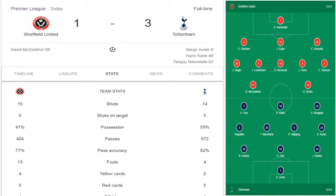Of course, where we are in the league just gives us more confidence, and it's an indication of where we're at. But the game against the champions, they've got an amazing record at Anfield. In the league, they haven't lost for many years. So of course, it's a great test for us. Can we go there and cause an upset?